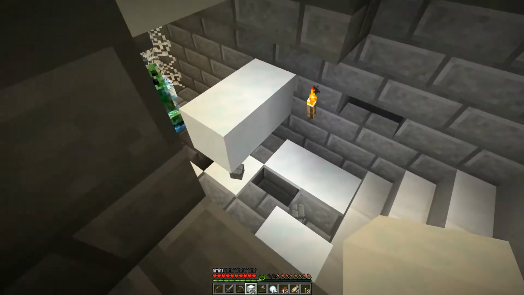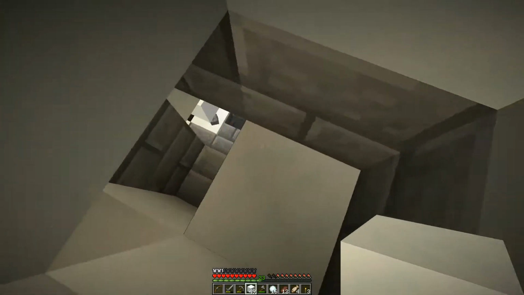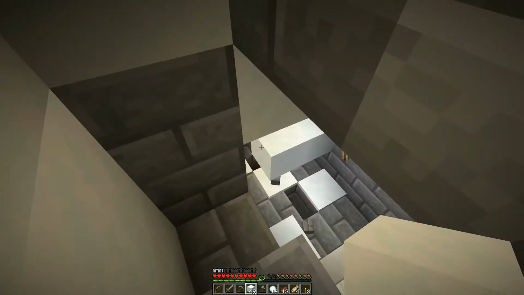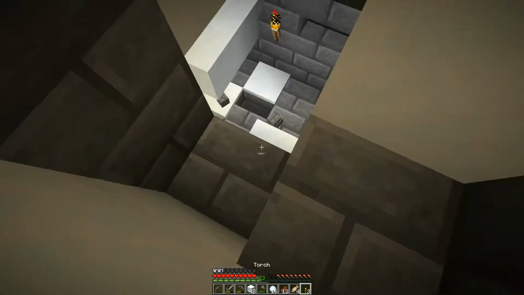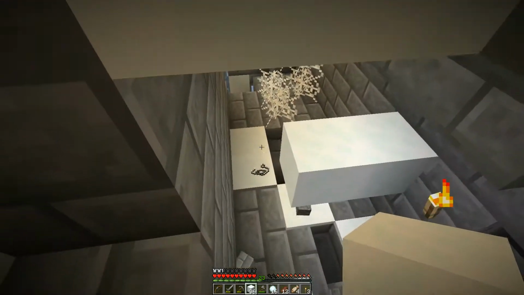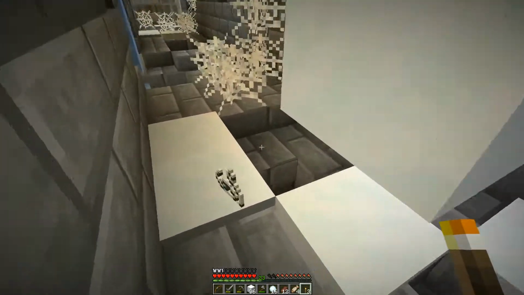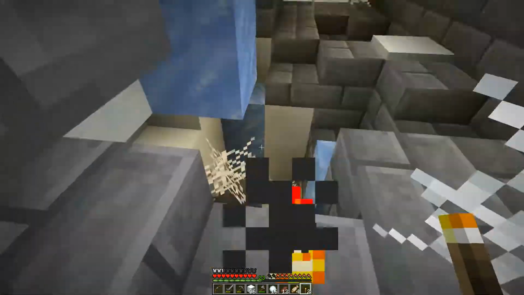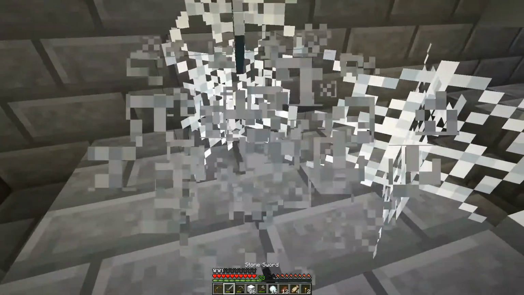Let's go ahead and do this. Wait for him to come over and then we'll block him off, maybe? Gosh. Can I reach that from right there? Okay. We good? There's the wool right there. But I do not trust anything in this hallway. Let's do that.